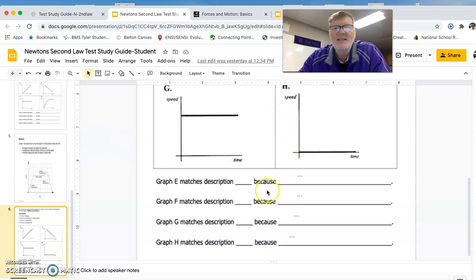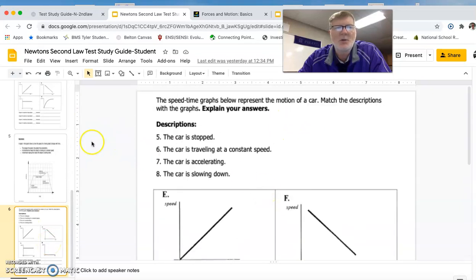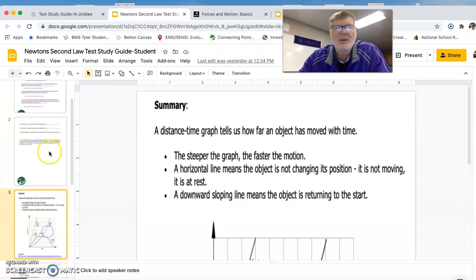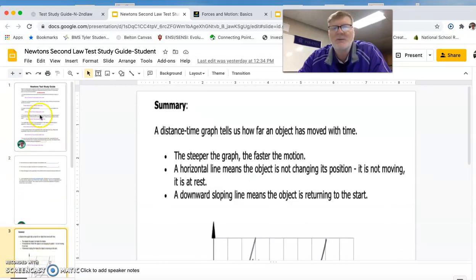Again, today's first attempt should all be in purple, and you have to submit it today to get full credit. If you do not submit it before I publish the key, you cannot get full credit on the study guide. So please do that.